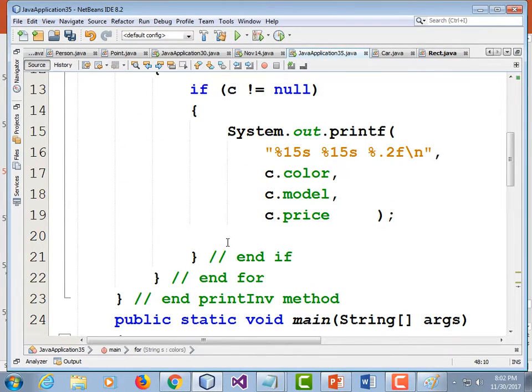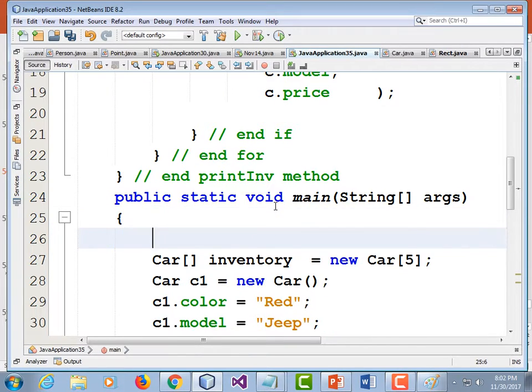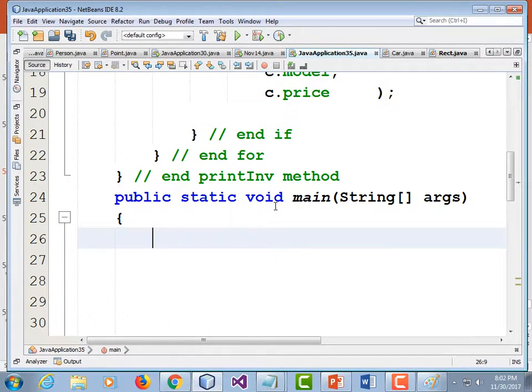Going back to our .java file, to our main method, let's put it up at the top. Let's declare an array of rectangles. So what's the syntax? Rect, and then what do we do to indicate that it's an array? Yeah, we use our square braces. We need an array name. Shapes is equal to new rectangle, and how many rectangles do we want? Let's say 4.